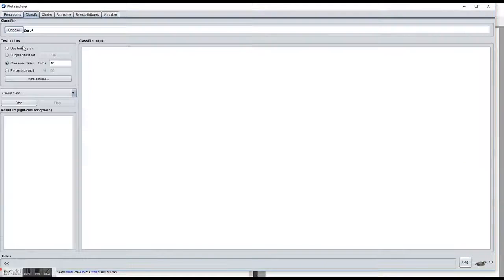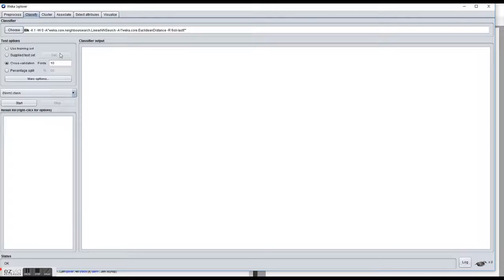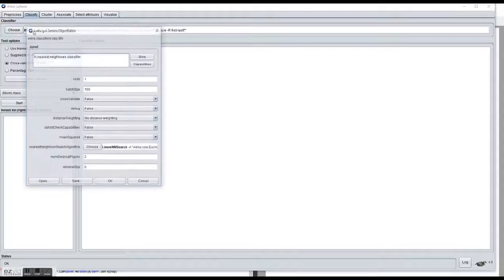Let's go to the Classify tab and pick out the lazy learner, IBk, the IBk algorithm. We see here we have parameters for this algorithm. We have the K and N variable. Right now it's set at 1, which is the default, to run IB1. If we change that to a 2, we will now be running IB2.